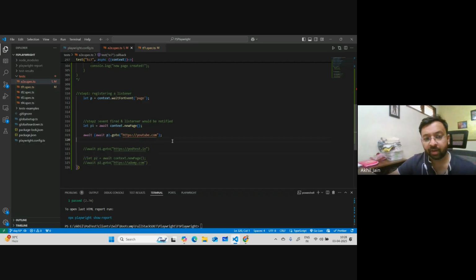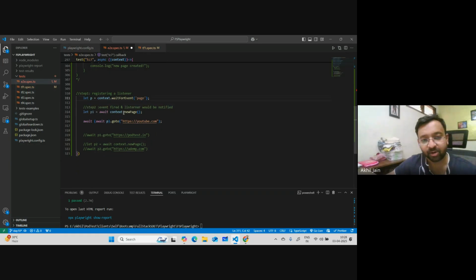Now, you might be thinking, Akhil, what are we doing here? Let me try to explain this. Read from this line of code. You are registering an event. You are waiting for the event of the page to occur. So someone is listening. Now the event got fired here. The page opened up, so the second step is happening. Once the second step is happening, you would like to take some action.